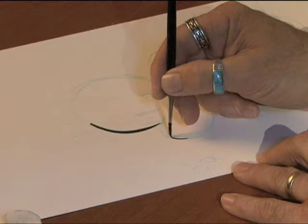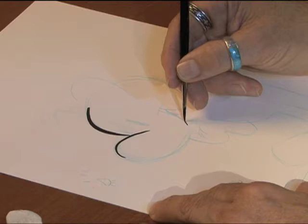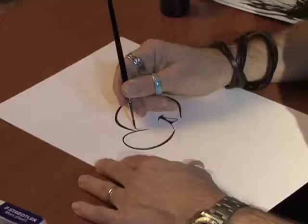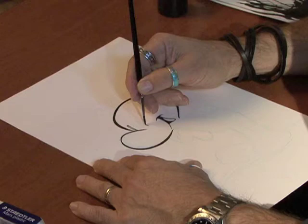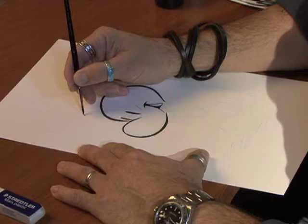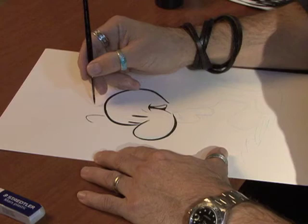You just got to get the expression right. You practice it a few times, you'll get it, and then you can start to imagine what Phone Bone would look like if he was thinking different things. Phone Bone is a very happy character, so that's why he's got a big smiley face. To complete his happy expression he has these eyebrows above his head, and we'll put them high in the air because he's in a good mood.